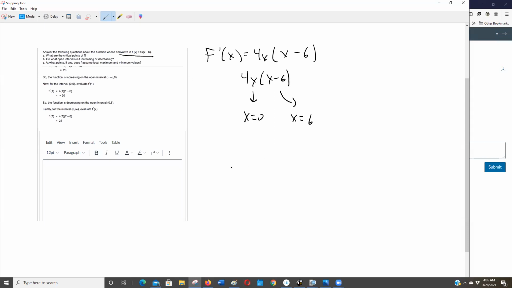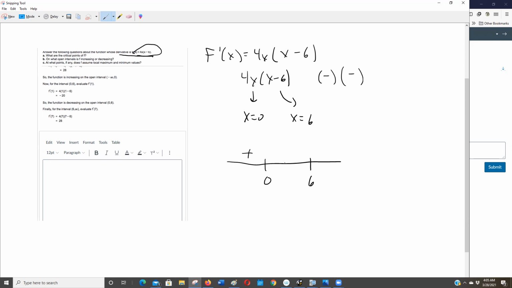So the whole process of this first derivative test is, make yourself a little number line, and 0 and 6 are the two zeros, the two critical values. Now we're going to test values in between these intervals. So let's go less than 0, say a negative number. How about negative 10? If it's negative 10, then 4x times negative 10 is negative, and negative 10 minus 6 is also negative, so that makes it positive. So that tells me f, the function that this is the derivative of, is increasing from negative infinity to 0.